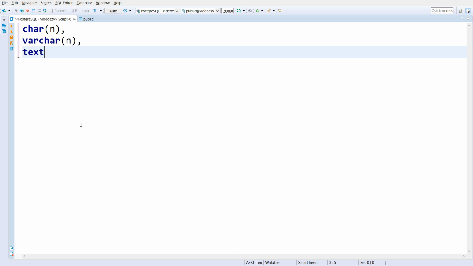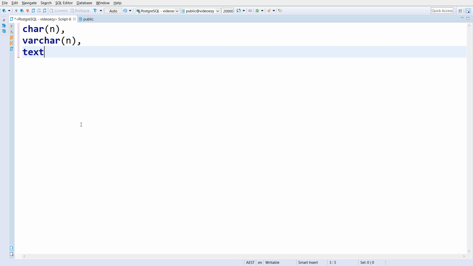Varchar, on the other hand, is very common. Varchar will store exactly what you ask it to. So if you have a varchar with a maximum length of 50, if you store in that column a string of length 3, then that's all that will be stored in that column, and the var here is short for variable length.